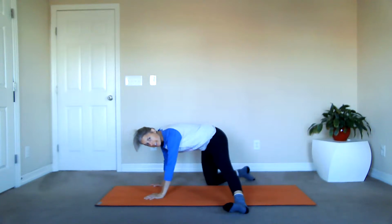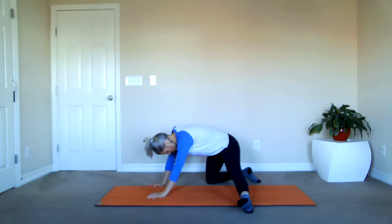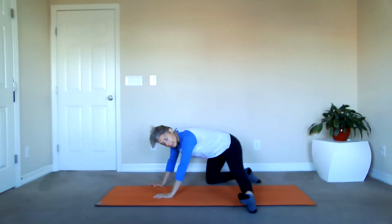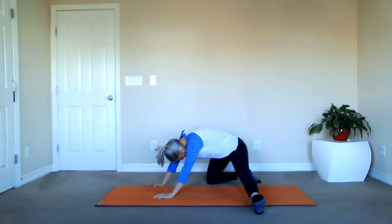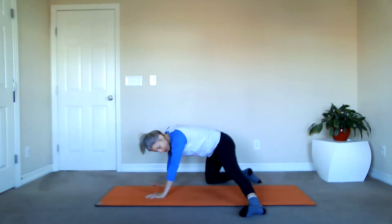Now let's come up to all fours and I'm going to extend one leg out towards the screen or towards the side and begin to gently rotate the leg. Think of loosening up by the hip and down the leg and foot. You can also flex and point through the toes. Circle the foot, the leg. And then if you feel up to it, you can begin to shift your weight forward and back.